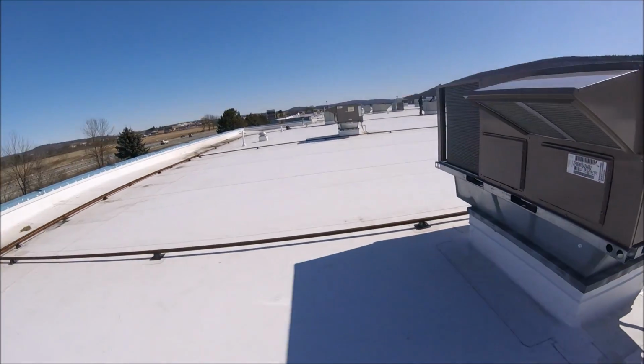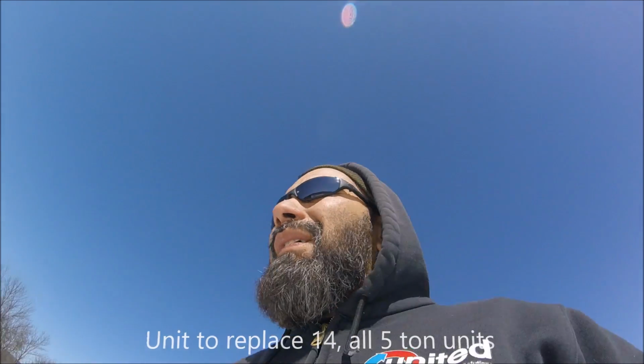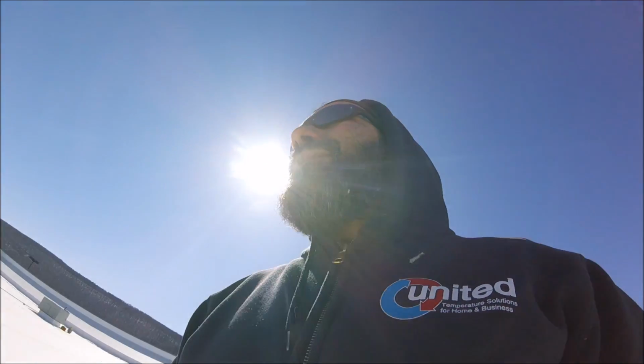They're all 5-ton units up on the roof. All of them the same model number, same type. So it's gonna be pretty much easy. You know, no problems, I hope. The thermostat wire comes from the return duct, which probably is gonna be kind of tricky, but anyways, not a big deal. So that's what we got.